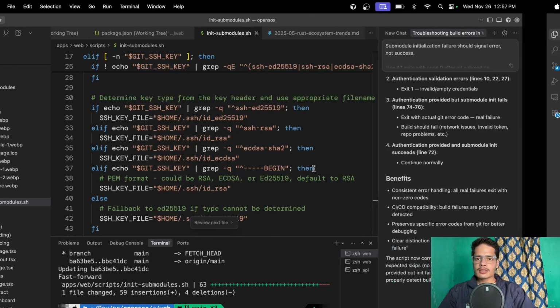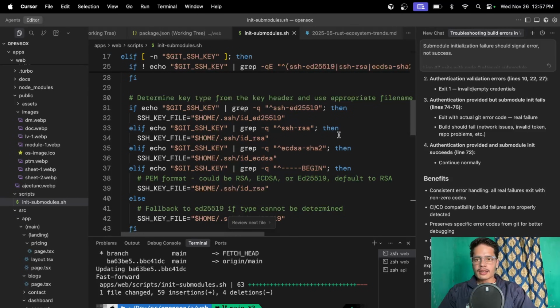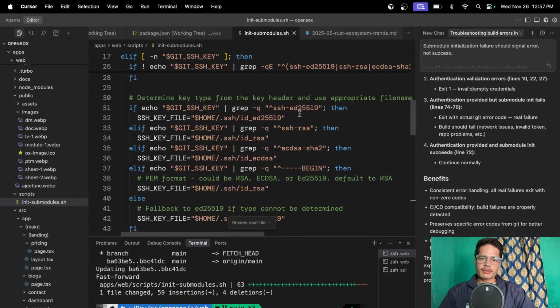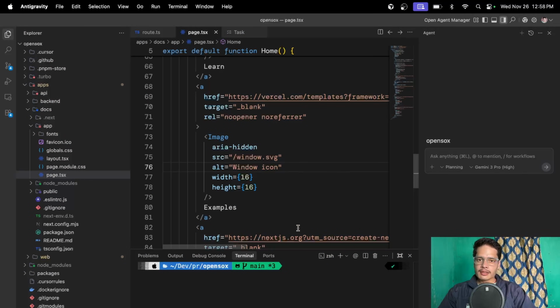So as far as Cursor is concerned, I know a lot of things about it. I do know that it is currently one of the best AI-based IDEs. I tried Windsurf as well, but so far Cursor has been on top of all of that. But we will try this Antigravity, and to be honest, if Antigravity is at least 80% as effective as Cursor, then I am going to cancel my subscription plan.